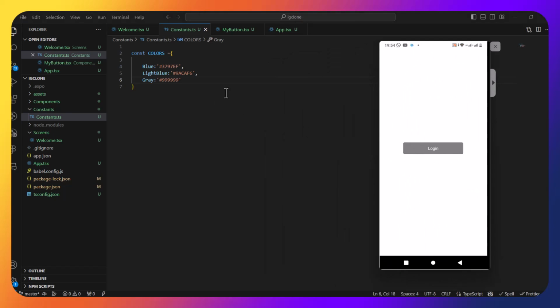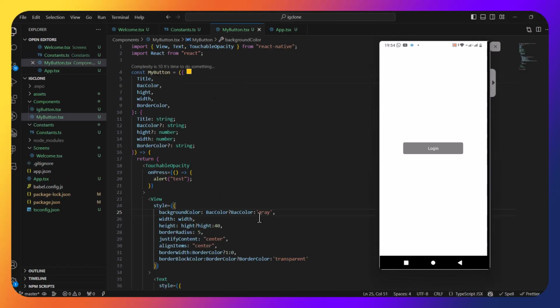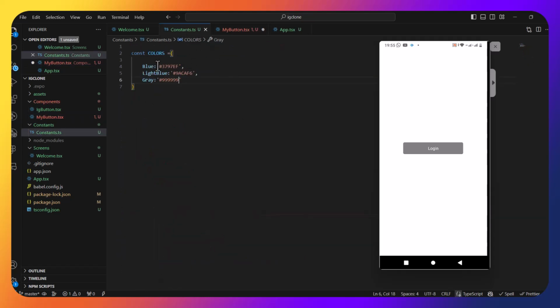Let's keep these colors for now so that we can keep it flowing like water. Where we are and where we want to be, we want my button. Here on my button, we didn't export this color. My apologies about that. Let's export this constant, which is colors.